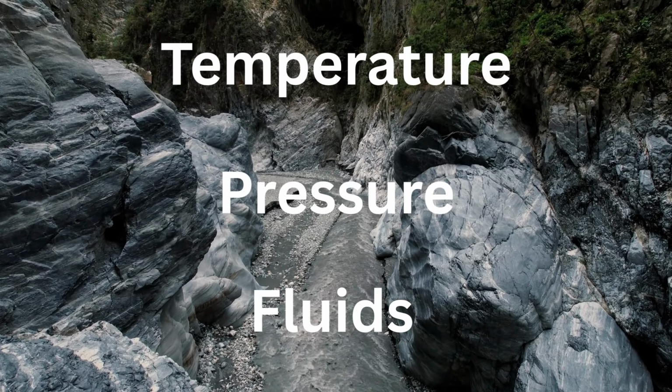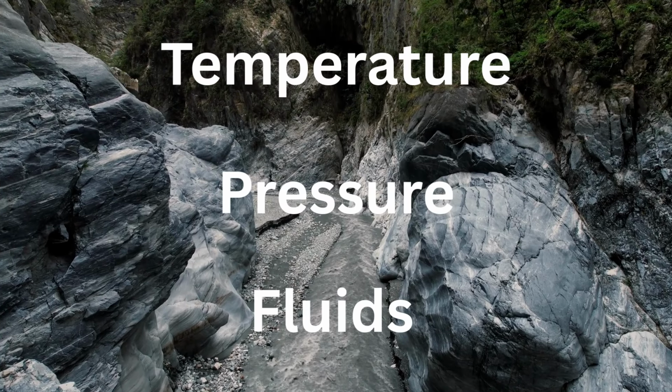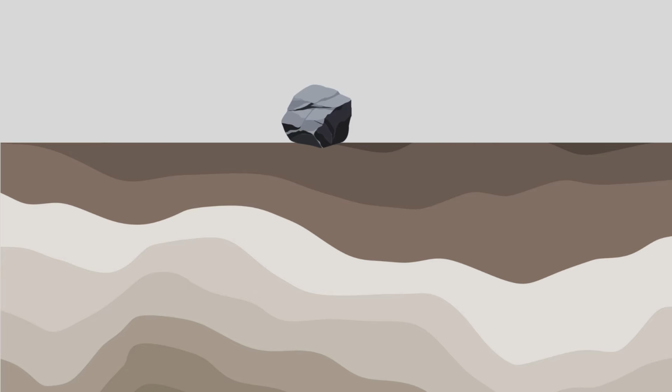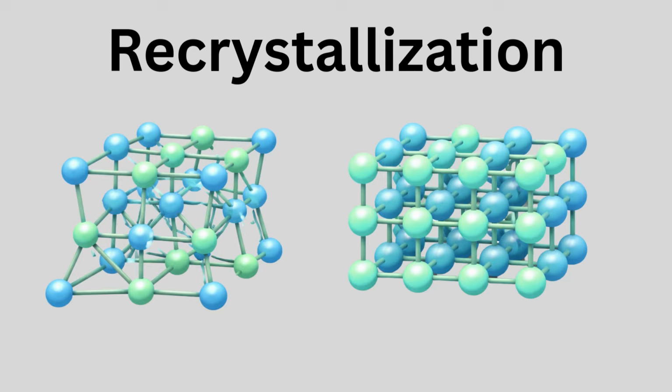Now, the main factors that drive metamorphism are temperature, pressure, and chemically active fluids. These elements work together to alter mineral stability and promote recrystallization. Temperature increases as rocks are buried deeper into the crust. As heat rises, atoms within minerals gain energy and can move more freely, allowing minerals to reorganize into more stable forms. This process is known as recrystallization and leads to larger, more tightly bonded crystals. Heat may come from deep burial or from nearby magma bodies that raise the temperature of surrounding rock.